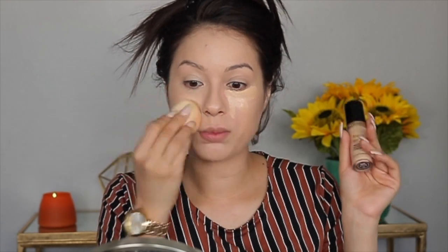But yeah, this product is not full coverage. I don't think it's full coverage. I think my Tarte Shape Tape is full coverage. I think the Makeup Revolution concealer is full coverage. I think the Flower Beauty Light Illusion concealer is full coverage. I ran out of both of those. I think I only have a little bit of the Makeup Revolution, but I do plan on picking those up.